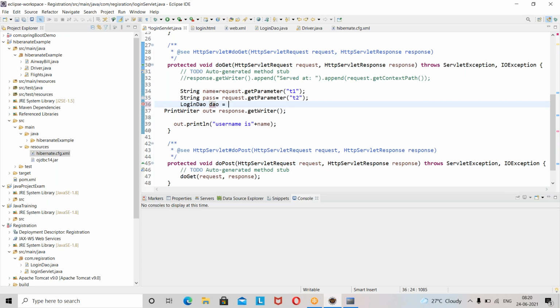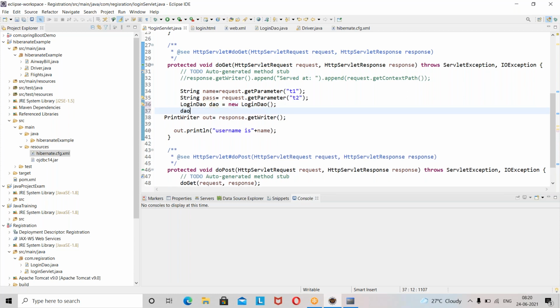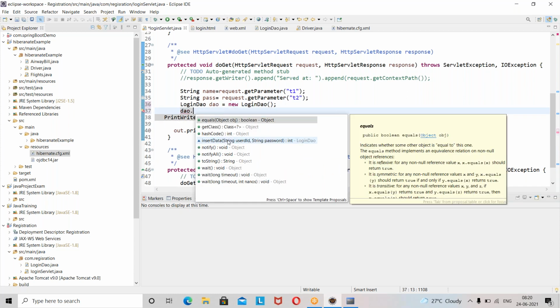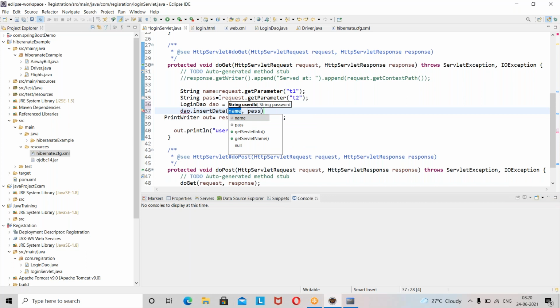DAO equals new login DAO. So DAO dot, which method, insert. I'll be passing the user ID and password that I got from the user. Which will return what type? Int type.